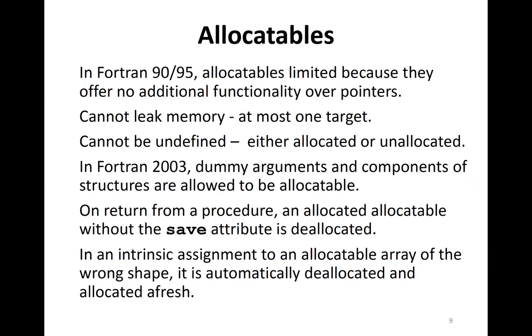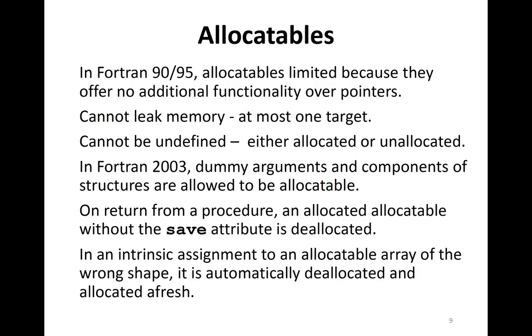We didn't allow arrays to be passed down to a procedure. We didn't allow them as components of structures. But we came to realize that allocatable arrays are really very good news. Unlike pointers, they can't leak memory, because an allocatable array only has one copy. It's either allocated or it's not allocated. It can't leak memory because an allocatable array only ever has one target. So they're much more easily controlled, much more reliable. And we came to think that we made a mistake in not putting more of them in. So that's part of Fortran 2003.